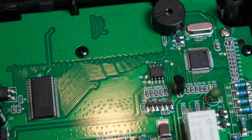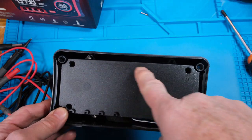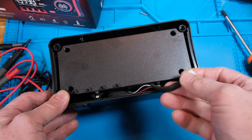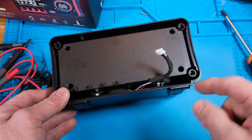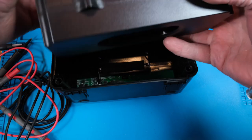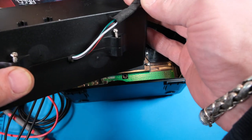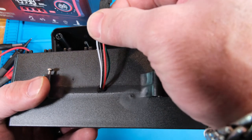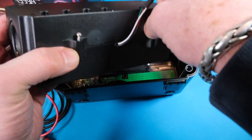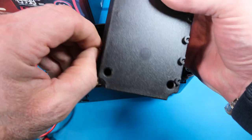So there we go. All right, guys, there's four screws. There's one still there, I got the one out there, and there's one here and one here. And these cables, by the way, have this foam thing to protect them from getting rubbed down here. You see that little foam there? It's like heat shrink or tape, but it really feels foamy. So these little screws here, okay, I'm going to leave them there. They're still kind of captured a little bit.